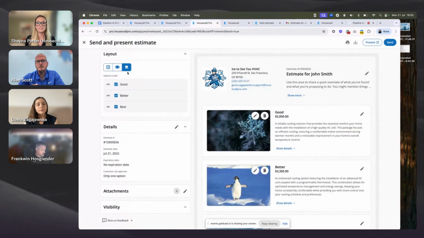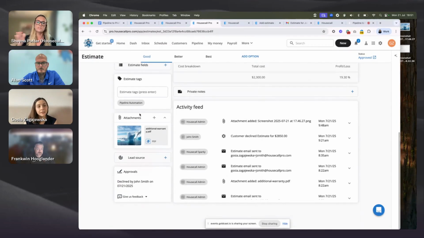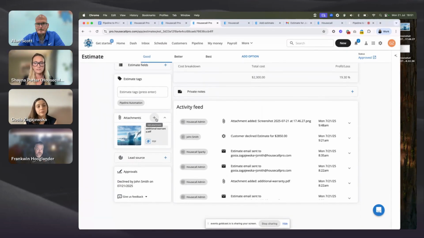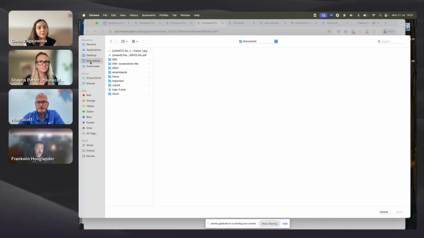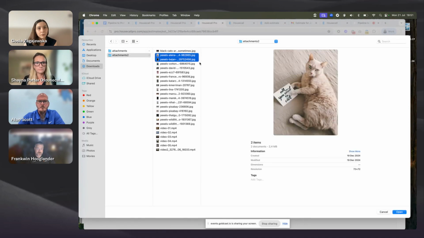And maybe that's what you're running into, Jesse. They're on the estimate, but when you go to the step before either presenting or sending the estimate, you need to add those attachments. Because you might have some attachments on the back end or pictures that you don't want the customer to see, so you need to select what is going to be shared. Exactly, this is exactly the use case. So here I can add all sorts of attachments, and I think that I have some others, but they're all going to be cats.